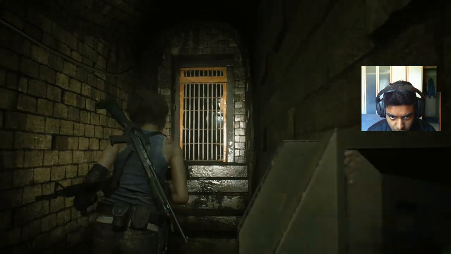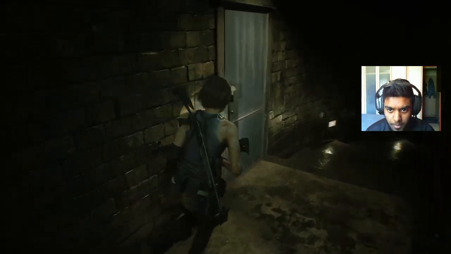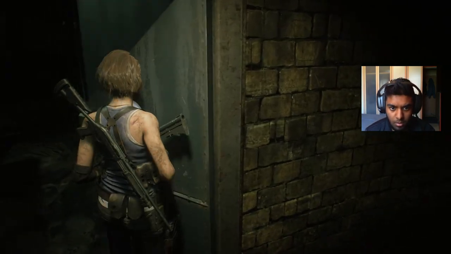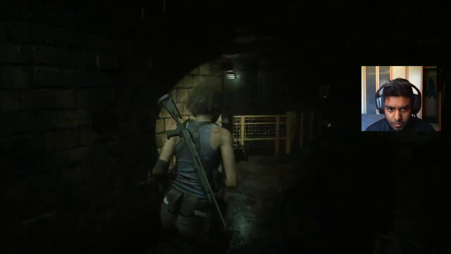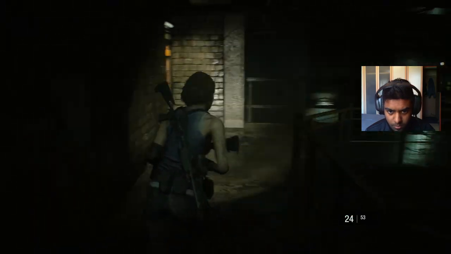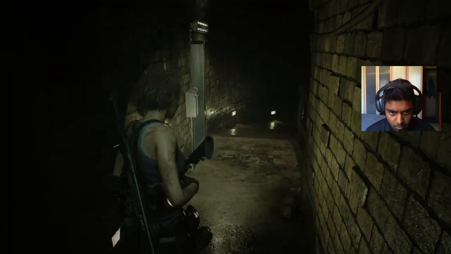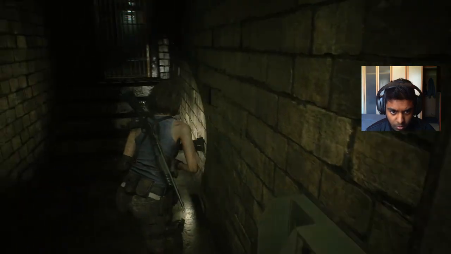Locked door. How do you unlock this door? I'm guessing you unlock it from the other side. Makes sense. Let's try that. We're making progress.